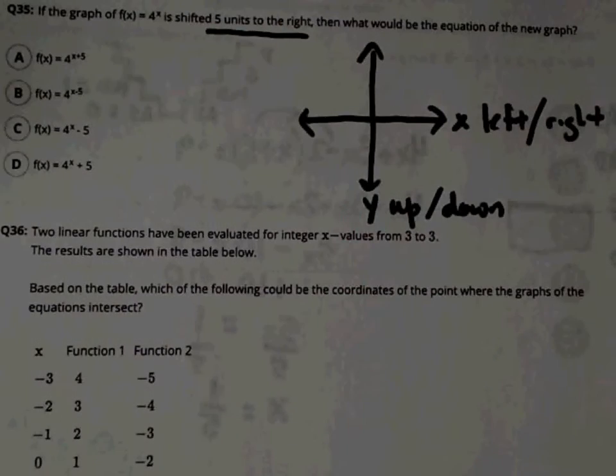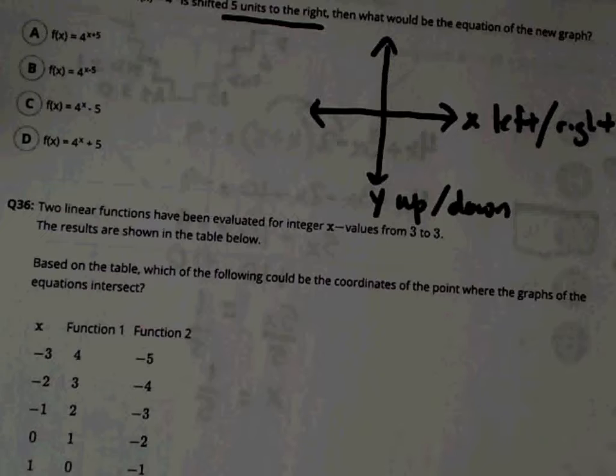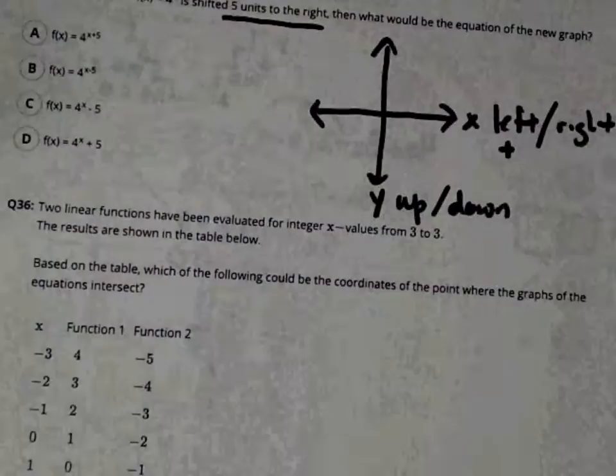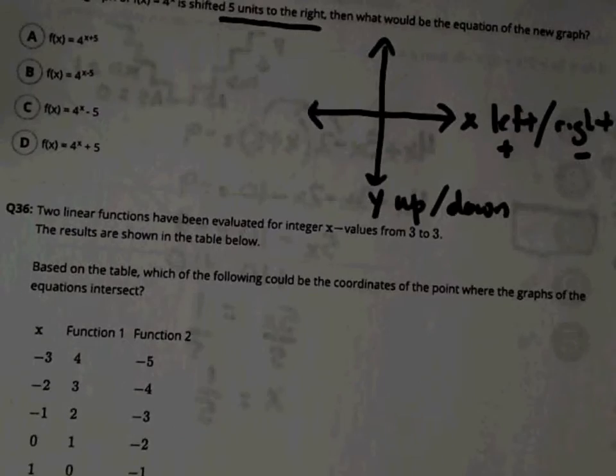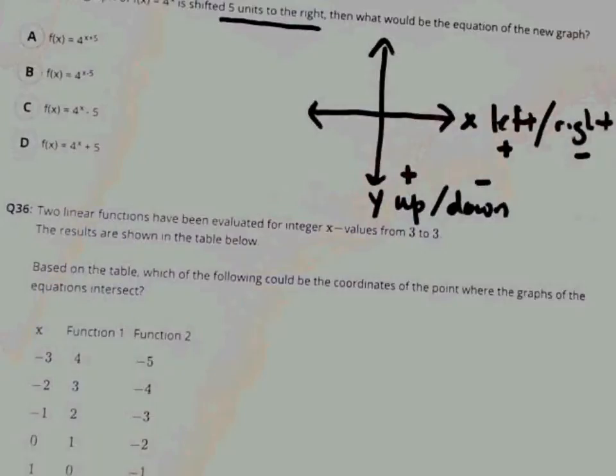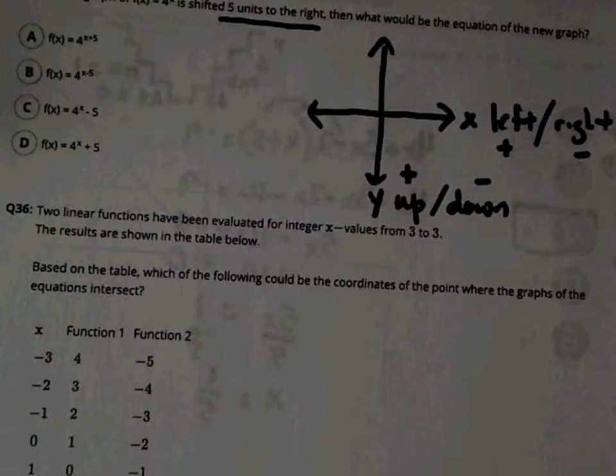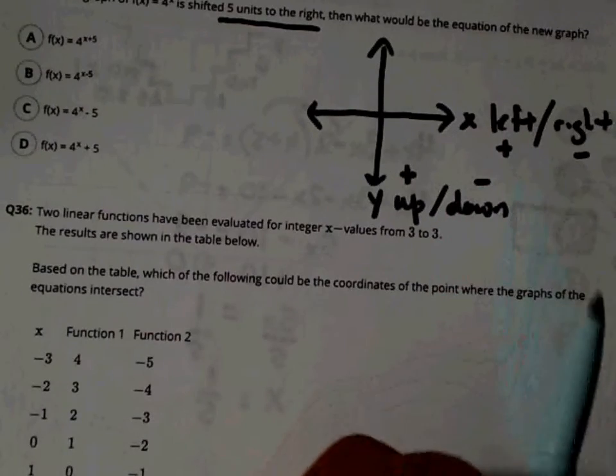Now, there were some weird issues that happened with moving left to right. Anybody remember that? It was the opposite of what we thought. Something moves to the left whenever it was positive, which we would think it would go to the right, and it would move to the right if it was negative. Up or down held true to us. It would go up if it was a plus sign, and it would go down if it was a minus sign. And so now we're talking about this plus or minus on what?